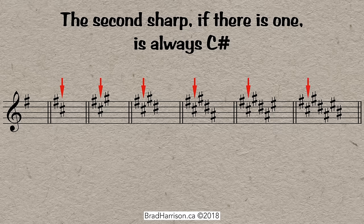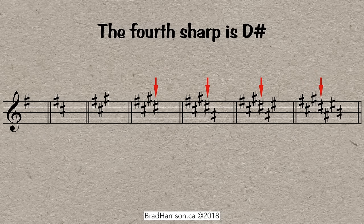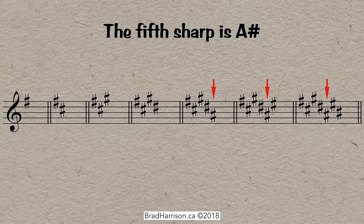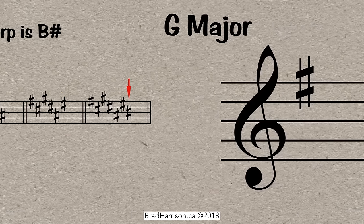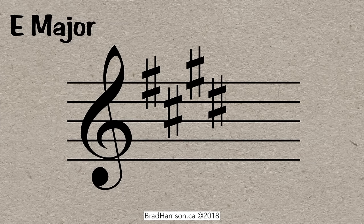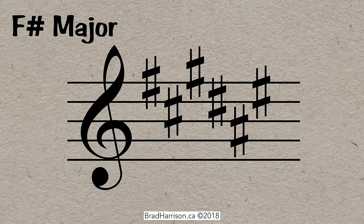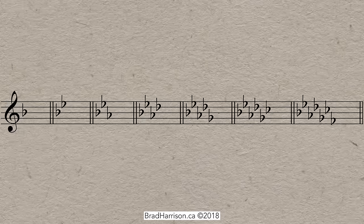This pattern continues. The third sharp, if there is one, is always G sharp. The fourth sharp is always D sharp. The fifth is A sharp. The sixth is E sharp. And the seventh is B sharp. Another way to visualize this pattern is, here are the key signatures for G major, D major, A, E, B, F sharp, and C sharp.